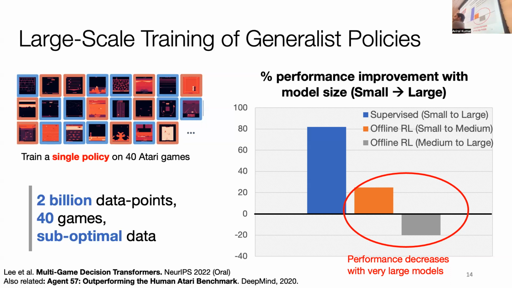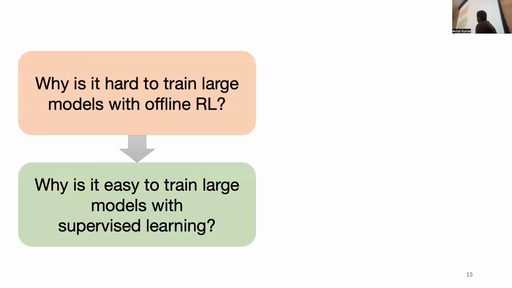So this was kind of a counterintuitive finding, and we didn't know what to do about it. So we tried to ask some basic questions that can help us understand why supervised learning methods can scale up well, but RL methods may not be able to. In particular, rather than thinking about absolute reasons for why offline RL methods may be hard to get to work with large models, we try to do a comparative understanding of why supervised learning methods can scale well, but offline RL methods may not. We hope that if we can understand why this difference exists, we can somehow compensate for it in our learning algorithm when we run these offline RL methods.